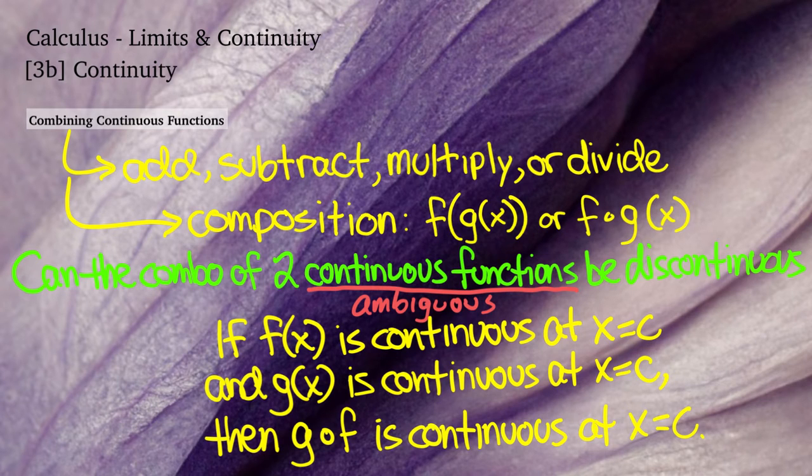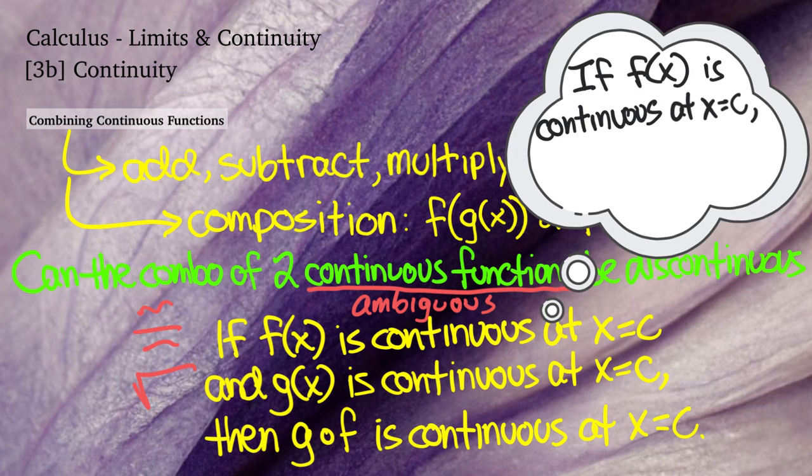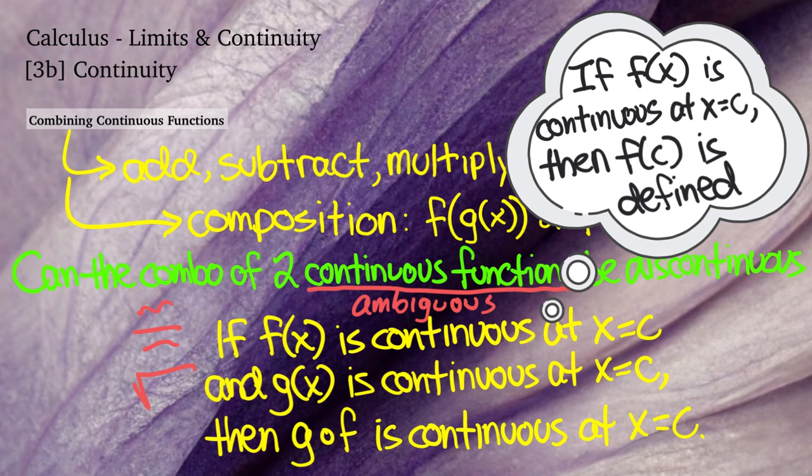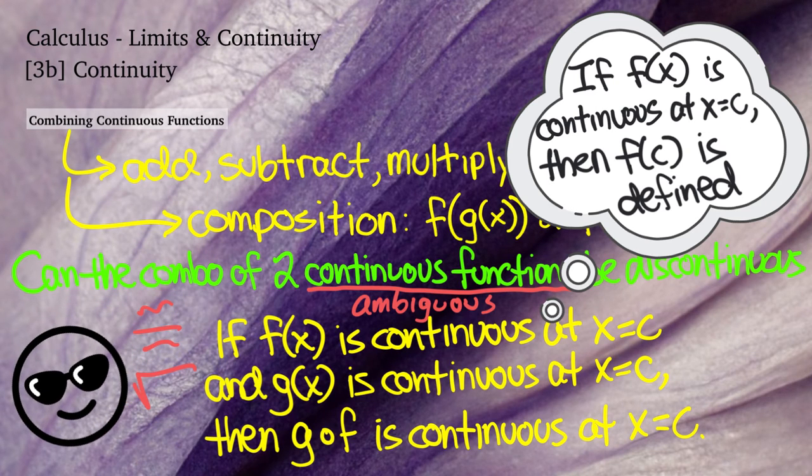However, we should still be skeptical. I'm thinking, how can we make this general statement about g and f? What if g has a square root in its formula? F of x is a rational function where we could have a divide by zero situation. Then I realize that if f and g are continuous at x equals c, that means they're both defined at that point. Then we could be comfortable with this conditional statement. We can use the fact that the functions are continuous to move on with a theorem, like the intermediate value theorem. Or later, when we're taking derivatives, we can actually move forward with the derivative.